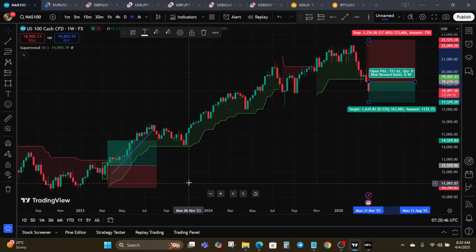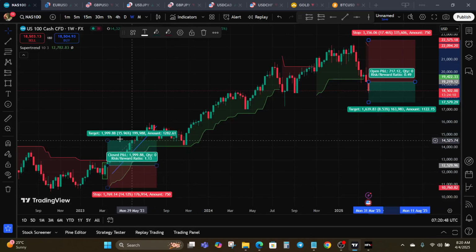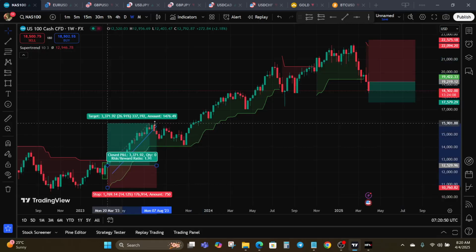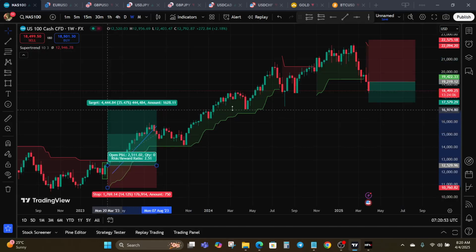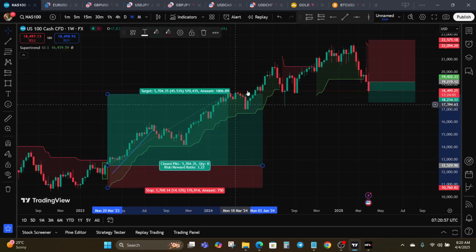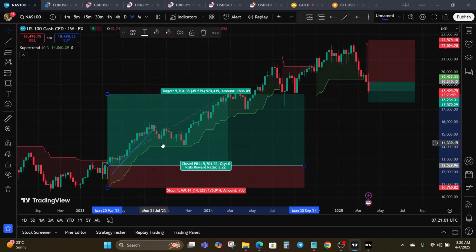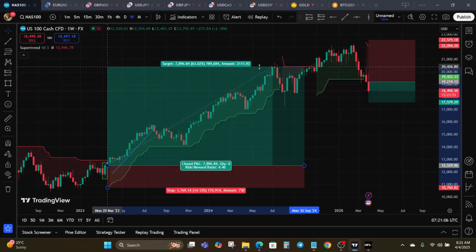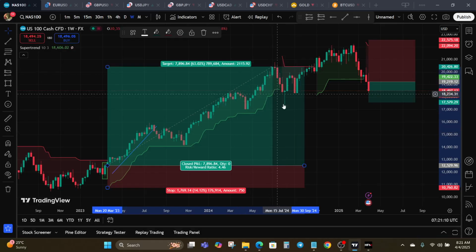As the trade develops, you trail your stop along with the super trend. As the trade continues going your direction, just ensure that you are trailing your stop. As the super trend keeps on displaying green consistently, you can just allow your buy trade to run until a red appears, then you exit your buy. This is one of the ways to exit, unless you want to set your take profit at a predetermined level, and that's fine. You can use resistance zones, for example.